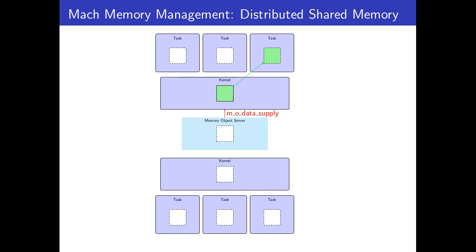So this is the kind of stuff that you'd have to patch Linux in order to get it to do: mediate between multiple computers all trying to access the same piece of memory. Mach has this memory object protocol that was designed into the system 25, 30 years ago. It's the most innovative aspect of Mach, and we still haven't fully exploited it. We have the tools available to build a distributed shared memory system, and for the most part, we haven't done it with Mach. But it's certainly something you need to do if you want a single system image cluster operating system.